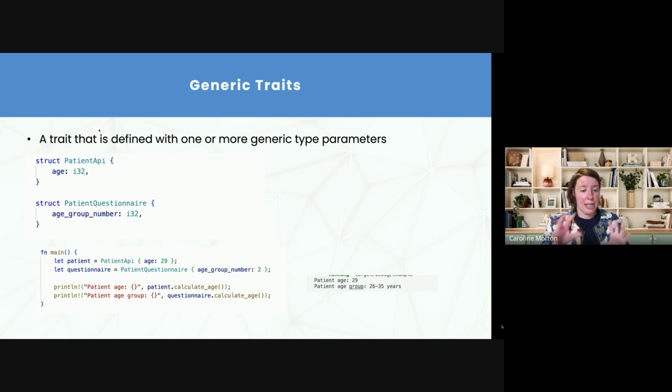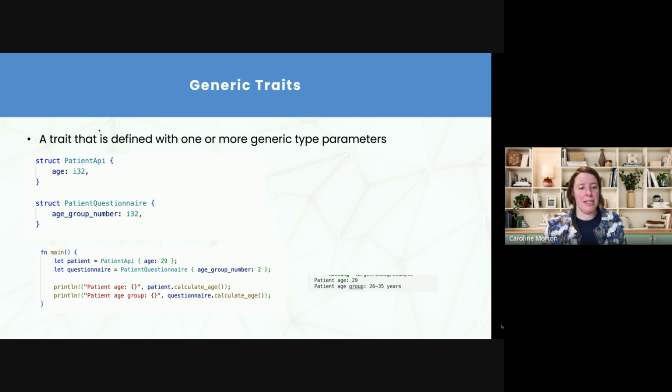But I'm imagining in this scenario, we want to calculate the age of patients, and we have two sources of information. So we have data from an API. So imagine that goes to some sort of NHS database and returns the age directly. But we also have patient questionnaires where people have been asked to tick which age group they belong to.